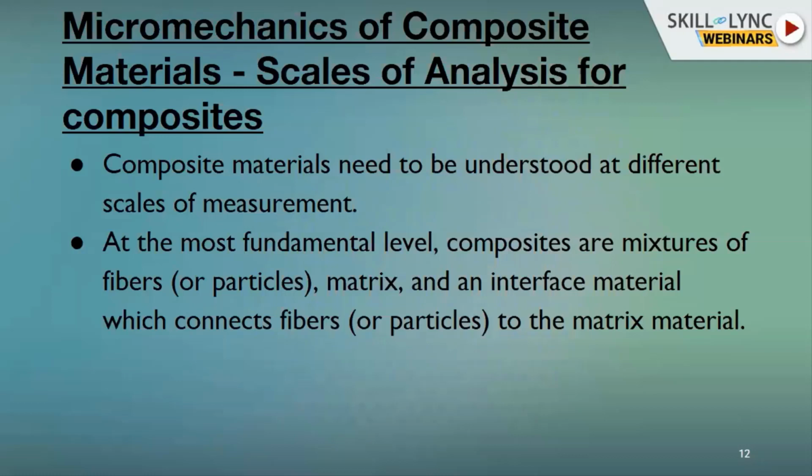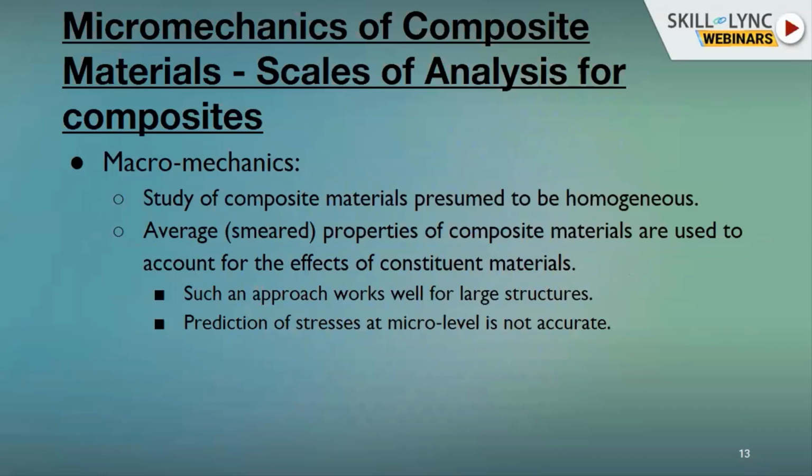So by definition, macromechanics is the study of composite materials which assumes a homogeneous property. So this approach is good for analyzing large scale structures, but it does not predict the stress levels at the micro level. If we are able to predict some of these stresses, they will not be accurate from the macromechanics scale.